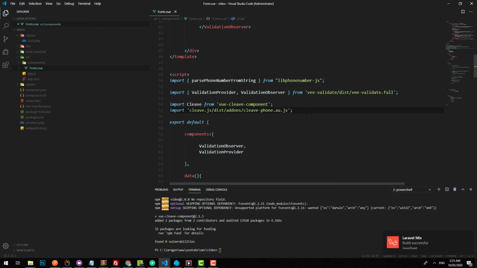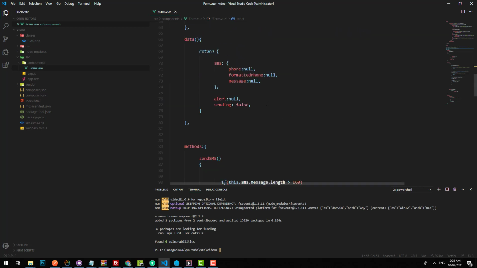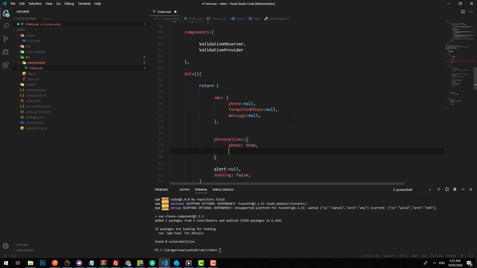And I'm getting this off the Cleave website, so I'm not remembering it off by heart or anything. Okay, so now that we've got that, we then need to go and set up a couple of options for the Cleave field. So we'll just do phone options. We'll say phone is true, so Cleave knows that we're using it for a phone, and the phone region code will be AU for Australia.